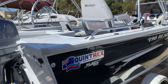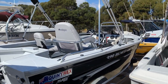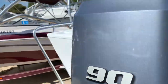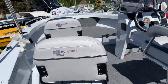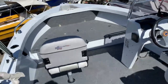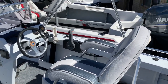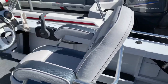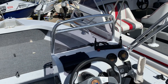It's a 2017 model. Got a whole heap of extras on this one which are really nice. 90 horsepower — often they tend to run these with smaller motors, but if you're going to be running through creeks and stuff and want a little bit more power, this is great. We've got a nice big driver's helm seat, room down the back, VHF radio, and it's got a Lowrance Sounder GPS chart plotter.